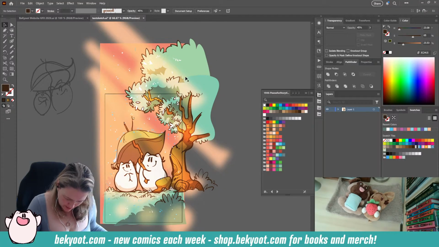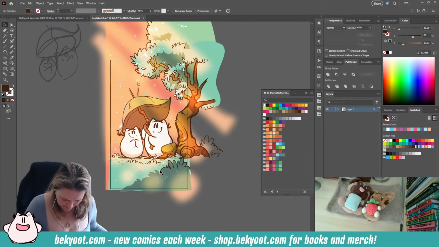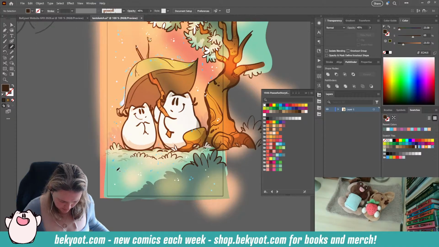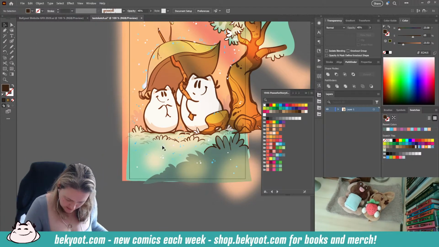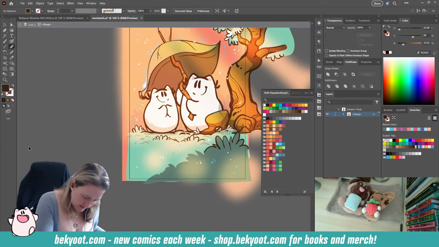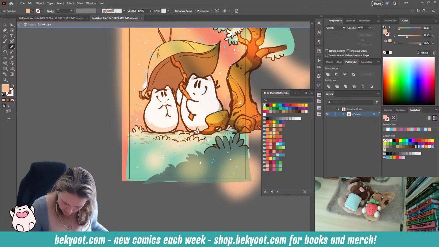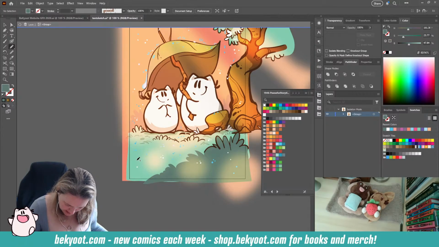This is kind of sherbety. I'm digging it. But I feel that we need just a touch of something here. Something here. Like maybe some help on my... No. I need a shape of grass.